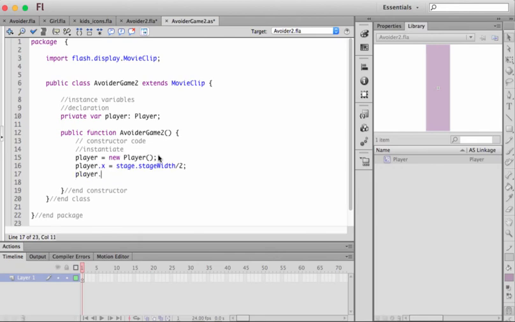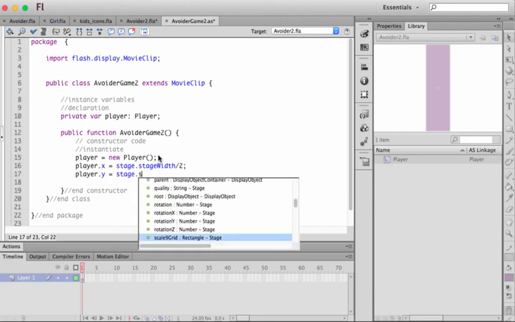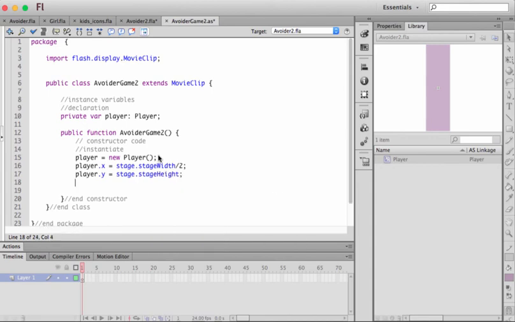And then I'll make his y value, assign the value of stage.stageHeight. So he'll be as tall as my screen. And then very importantly, I have to add him to the stage by using the addChild method. So I'll put addChild(player). I'll save that code. So Control S or Command S on a Mac.